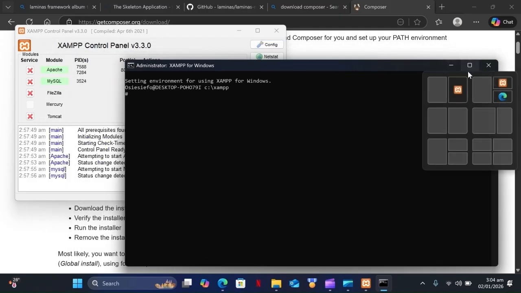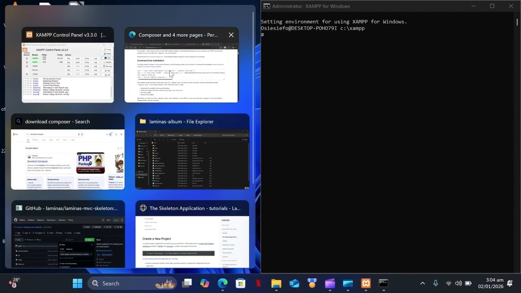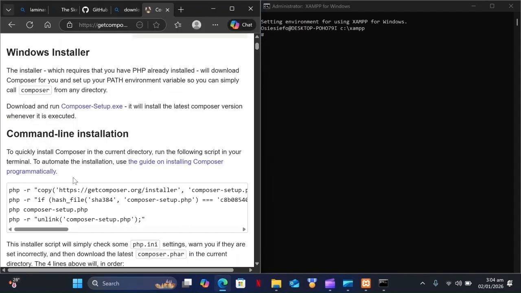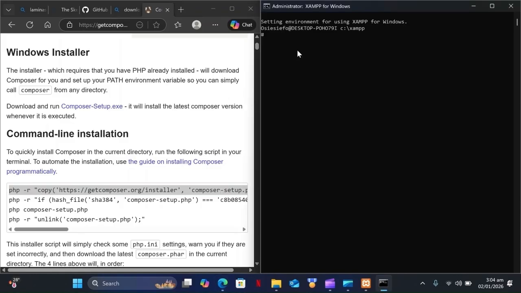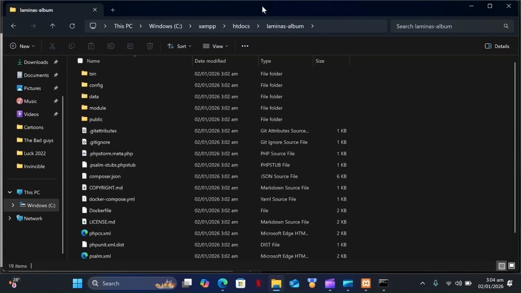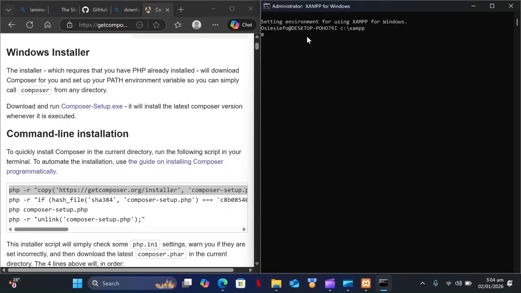Let me do it like this. I'll copy the first line. Before that, I'll have to navigate to my project, htdocs Laminas album. So cd htdocs Laminas album.